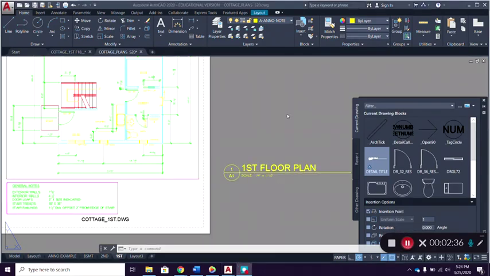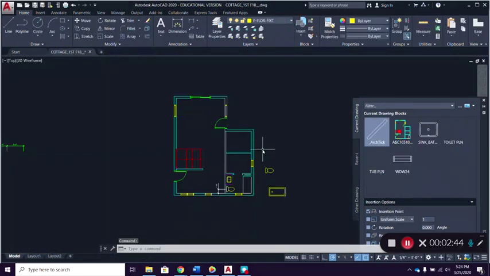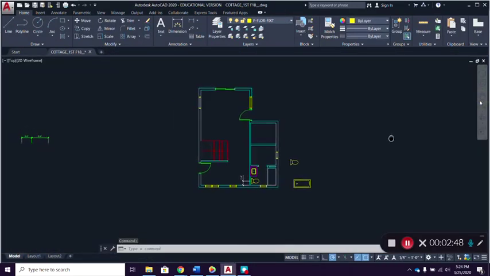Okay, so how did I do all that kind of cool stuff? I am going to save that and close this drawing out. And I want you to open up your floor plan, and I'm going to close this out as well. The first thing we need to do when we create these attribute blocks is they all have text or numbers in them, and we have to make sure we have all those text styles. And I'm not sure that we do. I know I gave you some of those, and we did a little bit of that, but I honestly don't remember.